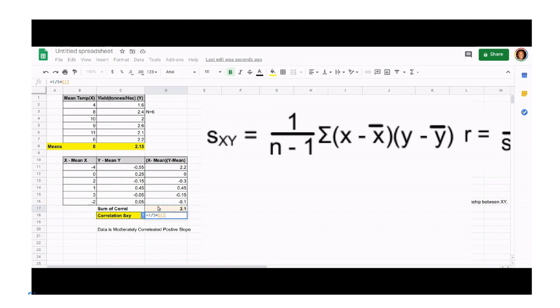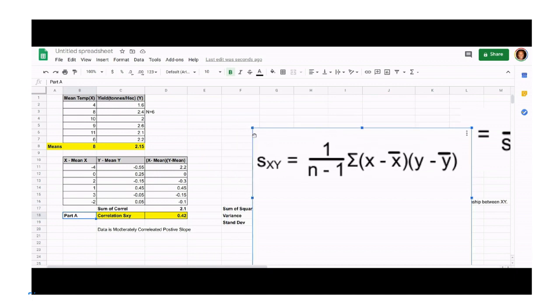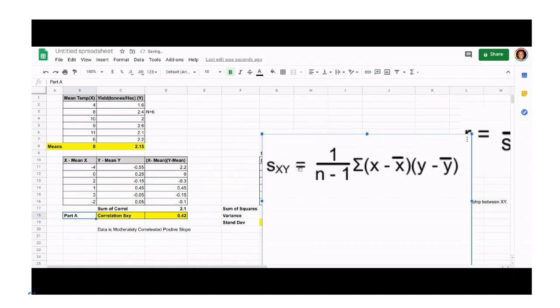And that will give us the sum of our correlations. And it's 0.42. Doesn't really tell us much, but it will tell us when we go to part B of the problem. So that was how we calculated part A's solution, the correlation of x and y. So it's very important to be able to do that. Now you can do this by hand, or you could do this by spreadsheet, right? And I do find the spreadsheet calculations to be a lot nicer, because you can quickly get the answers up there and get your work done. Okay.